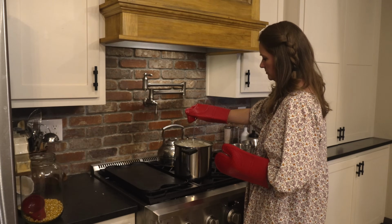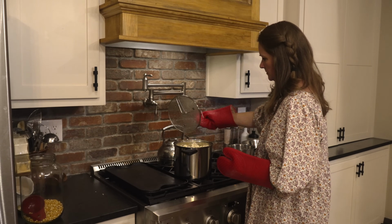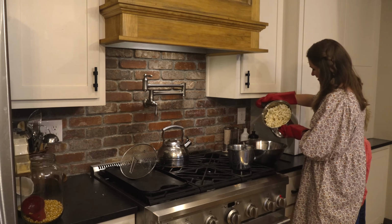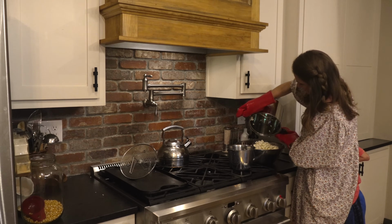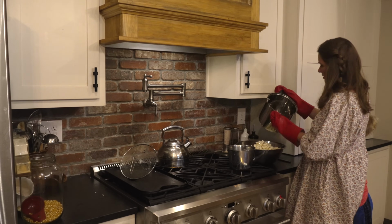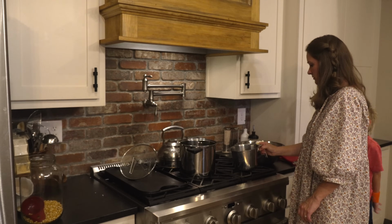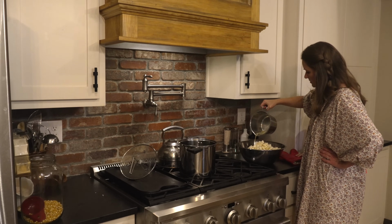Previously, I had one that had like the floppy lid and the gears, and it was just a disaster and kept breaking. And my kids often will make the popcorn, so I wanted to get them one that I felt was a little bit easier to use, and this one fit the bill. So once we get the popcorn dumped in, it will be topped with butter. Now, we love, love, love butter. So this gets a little shy of a half stick just based on the size of popcorn that I can make in this popper. Top it with salt, and then we're good to go. Now, sometimes I can get away with one popper full of popcorn, but usually they'll eat this bowl down and come in for a second.